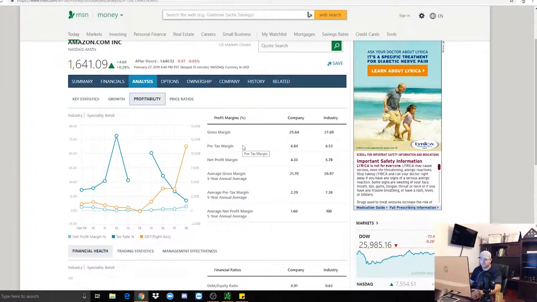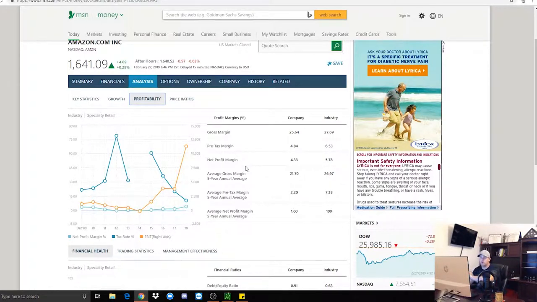Also, its pre-tax income or pre-tax margin. This shows you what they're making before taxes compared to after taxes, and it also compares with the industry, if that makes sense. The net profit margin, as you can see, the industry actually has 1 percentage point, 1.5, a little bit more than Amazon. Not a bad thing. You just have to actually understand how Amazon works in this case.